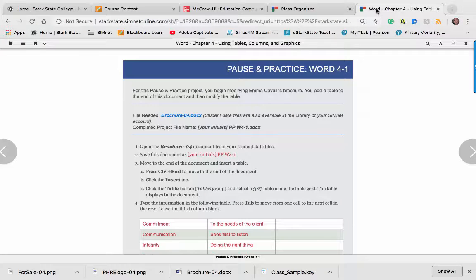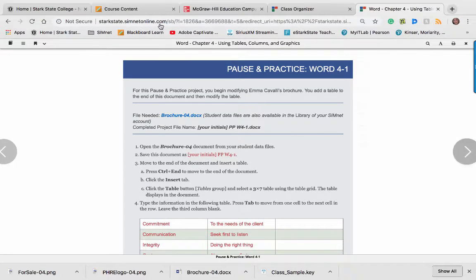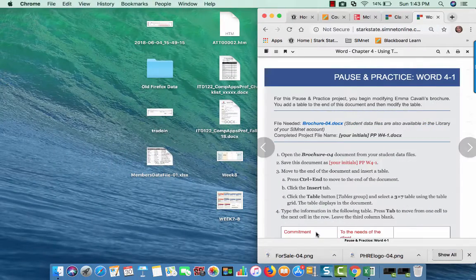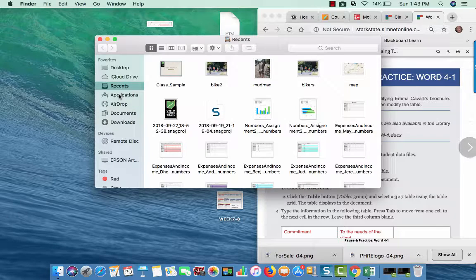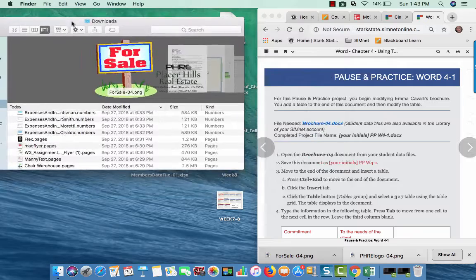I'm going to go back over and get myself set up on SimNet in the pause and practice in the ebook. I no longer need this to be full screen, so I'm going to click that down, and then I'm going to go to Finder, downloads, and see my files.